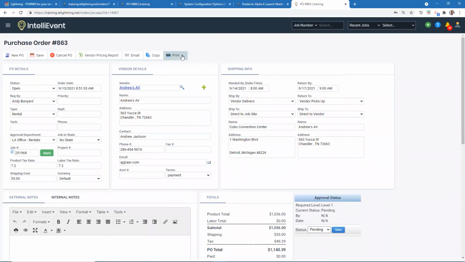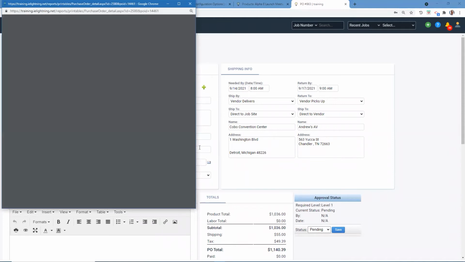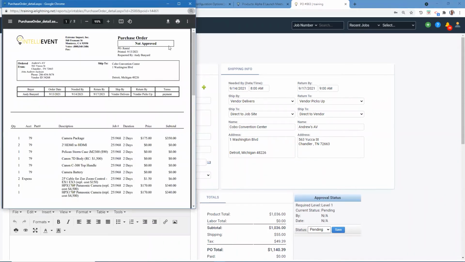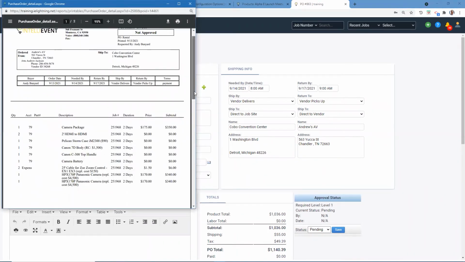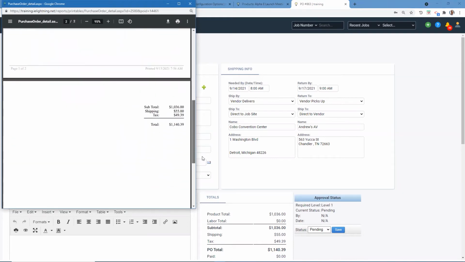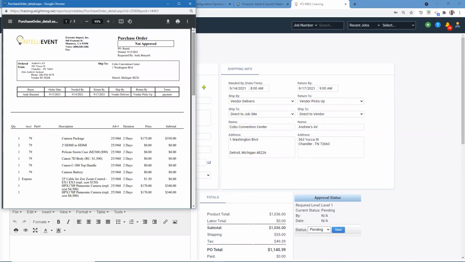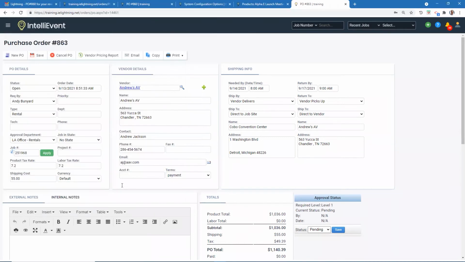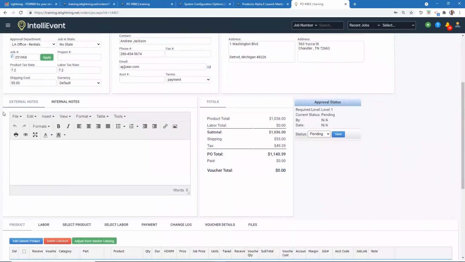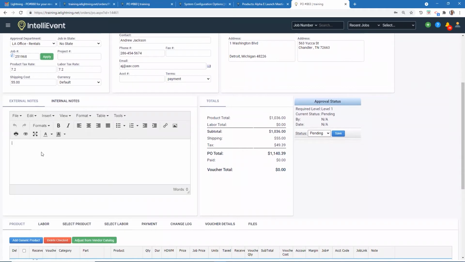And if we were to print this PO now, it would show as being a not approved PO, but all the items are there along with the totals. Now, you can add notes to your PO, and here we have external notes.